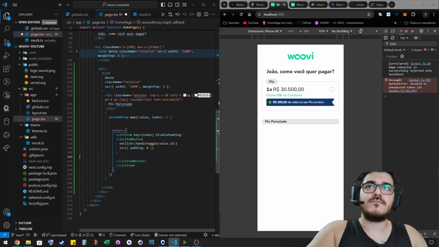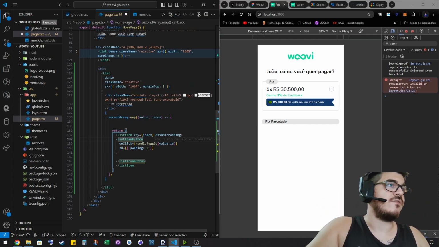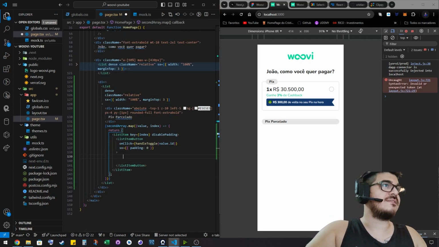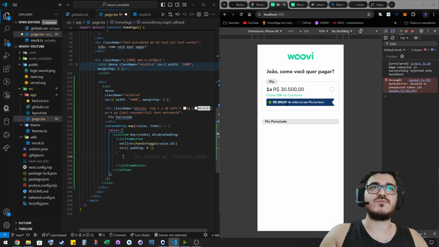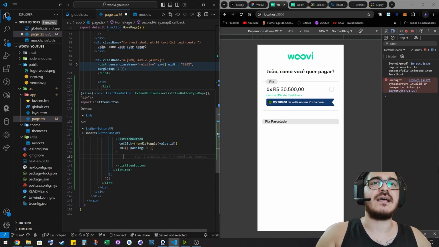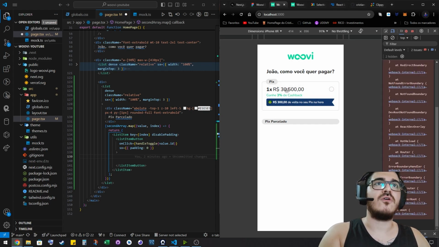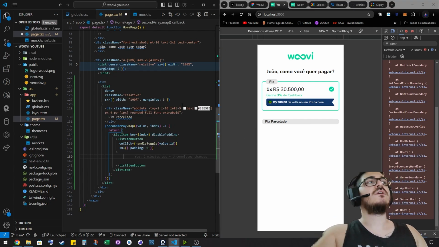There we go. Because we have to have the list icon and then we have to have the button as we did before. So that stays the same. Inside this list item, I'm going to have the list item button, because everything here is a button. For me to click it and have it work, I have to do it like that. So all of this is the item. You can click anywhere.